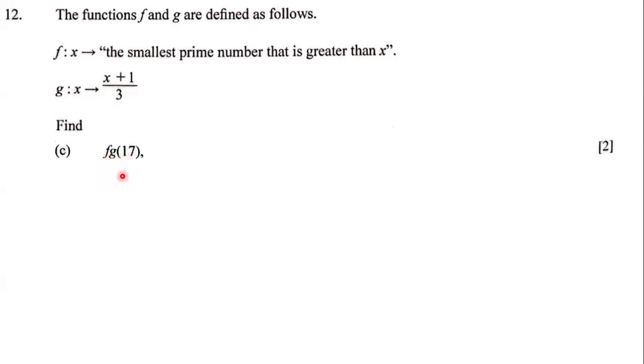So what this basically is saying is that we have a baby function and we have a parent function. The baby function in this case is g and the parent function is f. So we need to take g and put it inside of f. So what we're going to do is figure out what is g of 17, right? And then when we figure out what is g of 17, we're going to take that value and put it inside of the f function. And so let's first figure out what is g of 17.